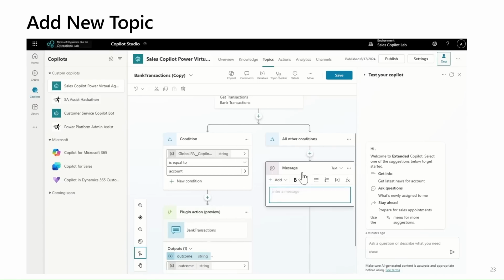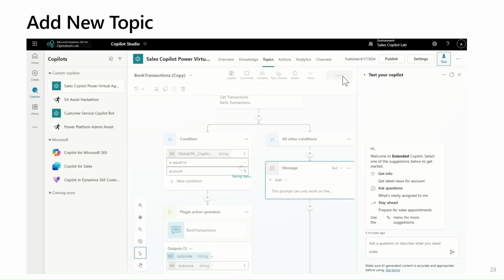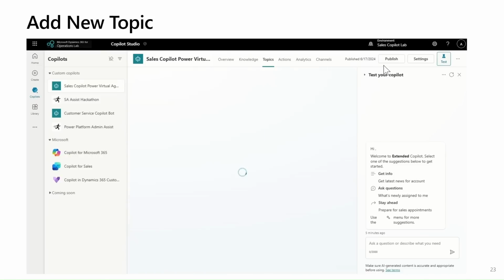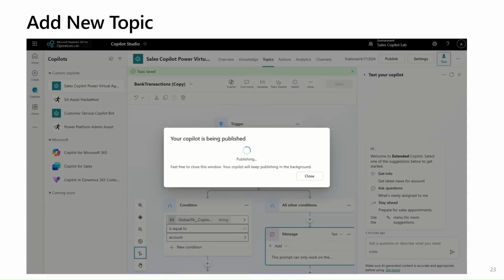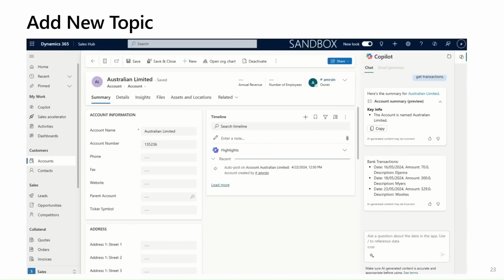Otherwise, send a message back to a user: this prompt can only work on the account form. Let's save this. Publish. Let's test this again on the contact grid.